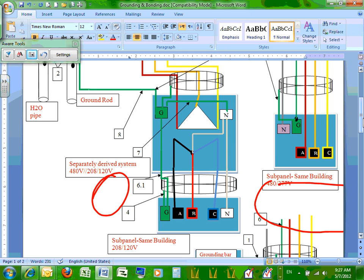Now let's go to the separately derived system. That's where I want you to wake up, guys. Now let's go to the receptacle panel. How do you bond and ground at the separately derived system?